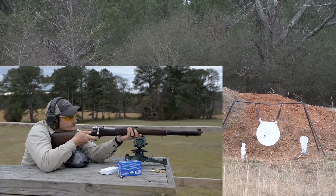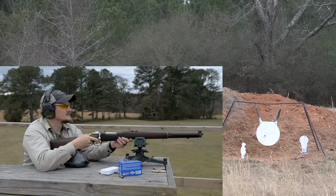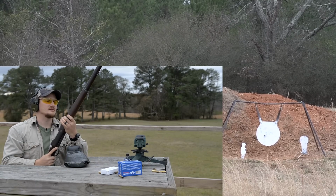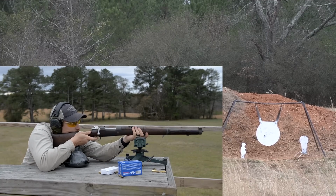Low and right. You're just right below the gong. Are you bullseyeing the gong? Bullseyeing, yeah. I got to set it to seven. Let's see. Yep. No in between there. Yep.